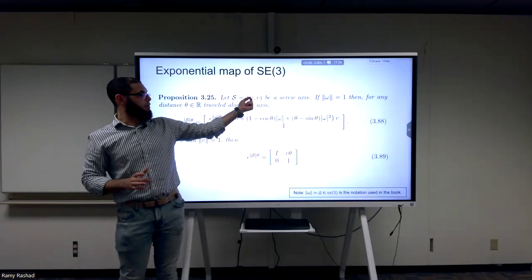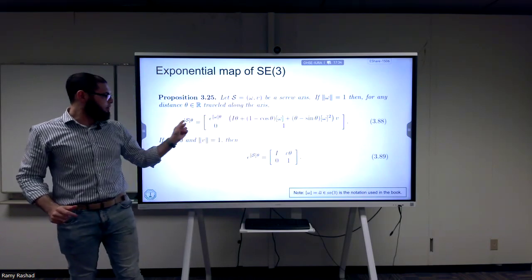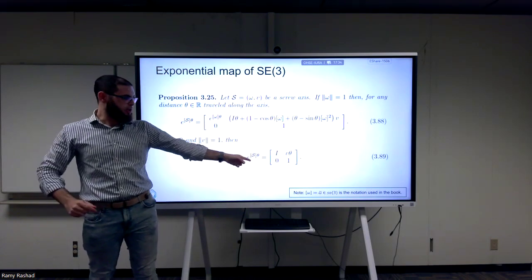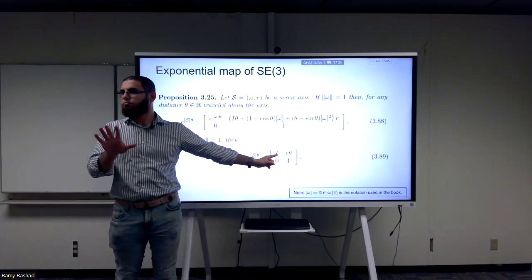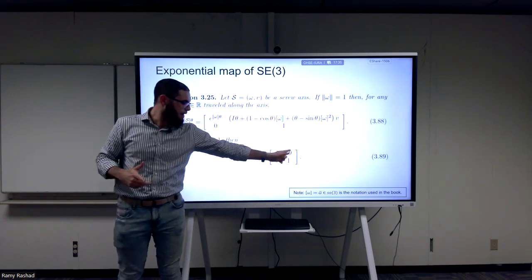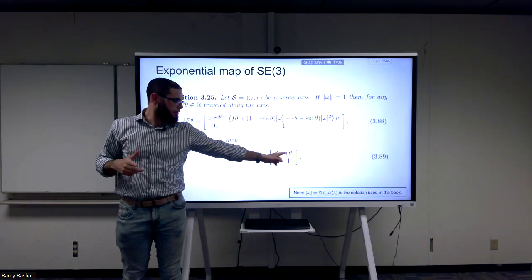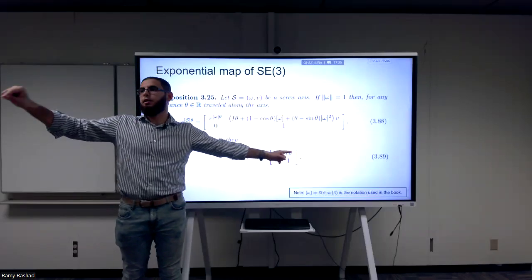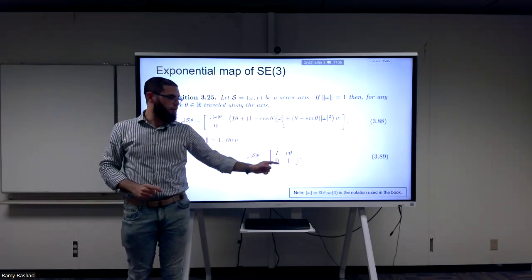So again, if S is given by this pair of 3 vectors, then we can calculate it in this case if we have a revolute joint, and in this case if we have a prismatic joint. And the prismatic joint is easier, so we get a homogeneous transformation where the rotation part is constant, is identity, which means we're not rotating. It also makes sense. And we have here some linear distance, and also this makes sense because V is here is the axis along which you're moving, and theta is like how many meters. So in the end, you get meters in some direction. So this is the meaning of this expression.